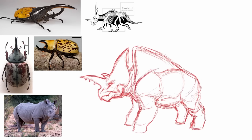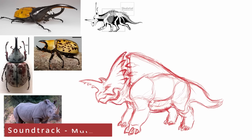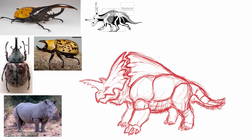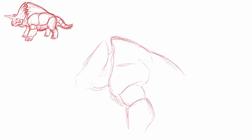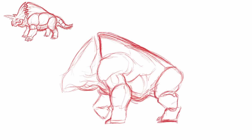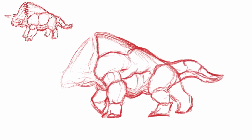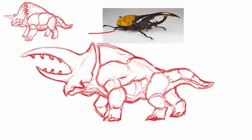So let's talk about this first creature design here. As you see from the references, I wanted to combine aspects of rhinoceros beetles, actual rhinos, and a styracosaurus to tie it all together. My idea for this creature is that it's a large herbivore that roams in large herds throughout the grasslands. It's a mostly peaceful animal, in fact it's almost oblivious to the world around it.